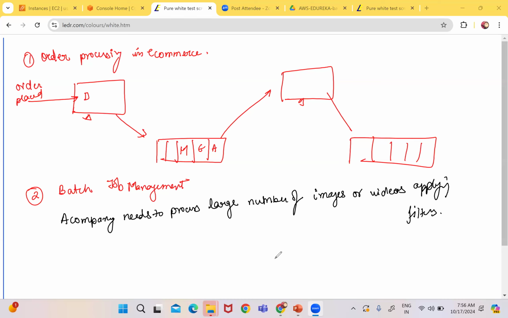And SQS is the Simple Queue Service, where I will use SQS as a queue wherein two applications, two microservices, can talk to each other. Let's say after one task is done, it will update it in the SQS saying that the task is done, which is then picked up by the next service itself. So this is what is there.